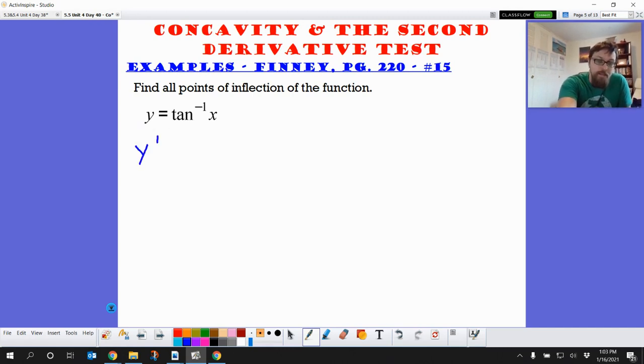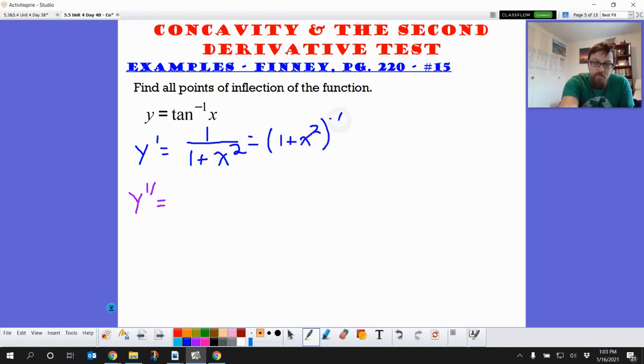So that's going to be y prime is 1 over 1 plus u squared, because the derivative of x is just 1, and that's just an x. So 1 plus x squared. So now I got to find the derivative of that thing. Oh boy, y double prime. So really, that's just got a negative 1 exponent, because we can say that this is the same as 1 plus x squared to the negative 1. That'll be easier to derive rather than trying to do the quotient rule on that thing.